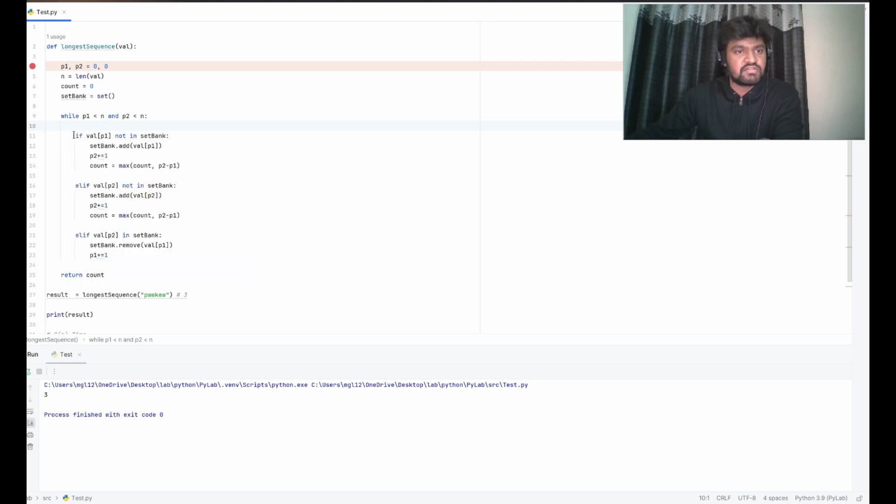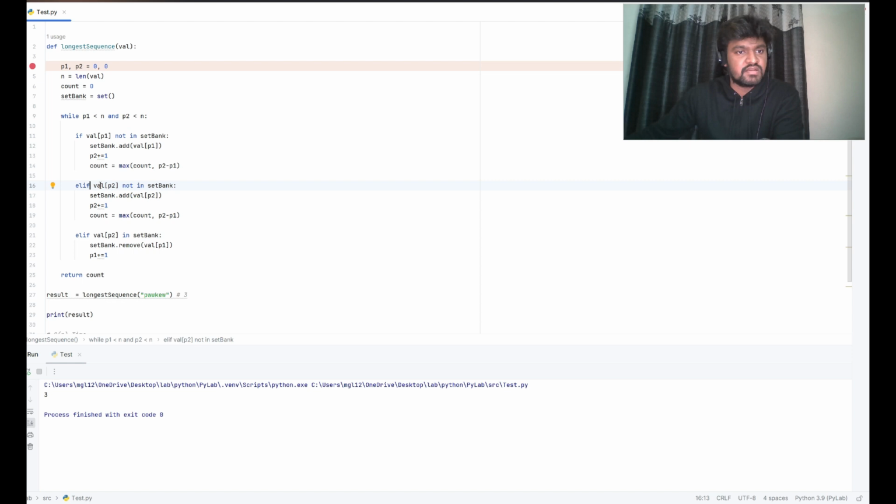And this 11th line represents one of our checks, which checks that P1 is not in the set. If it is not, then add P1, move P2 one step forward, and take the count and store it in count.